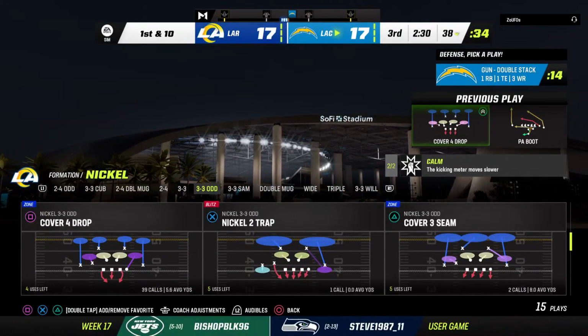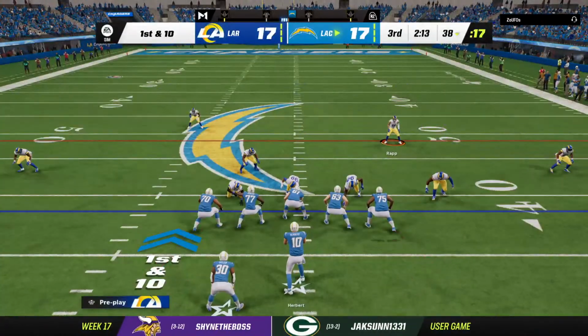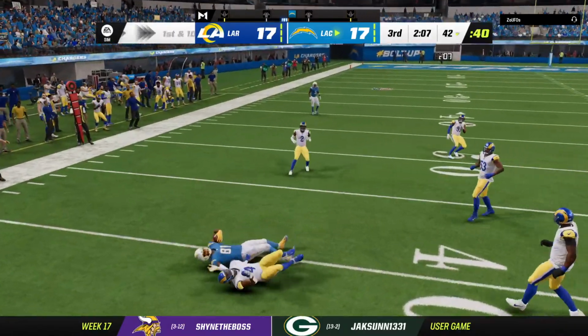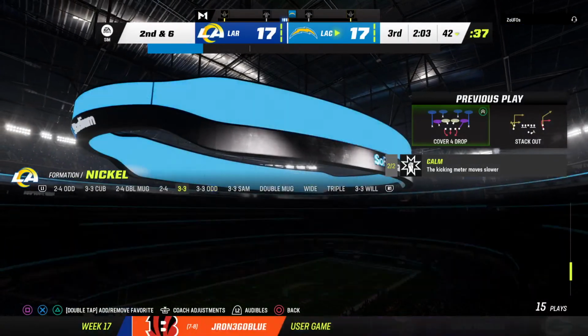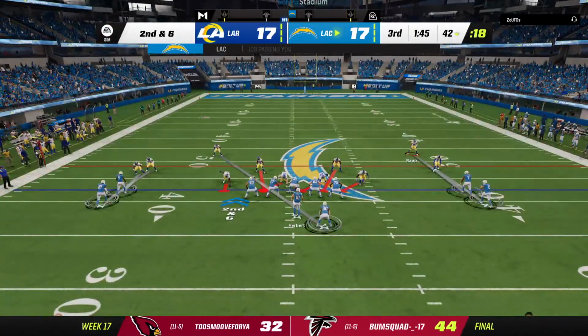I like how they worked the tight end on a nice little under route there. And if you're going to give him that much space, he's not going to catch the football. He's going to run away from you a little bit, and that's exactly what he just did there, picking up extra yardage. Herbert's throw going into the hands of Williams. They'll give him 4 yards there, and that'll bring him 2nd down. 2nd and 6 at the 42-yard line.